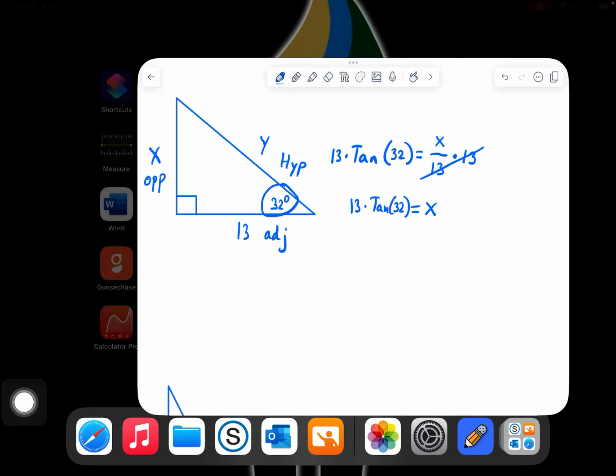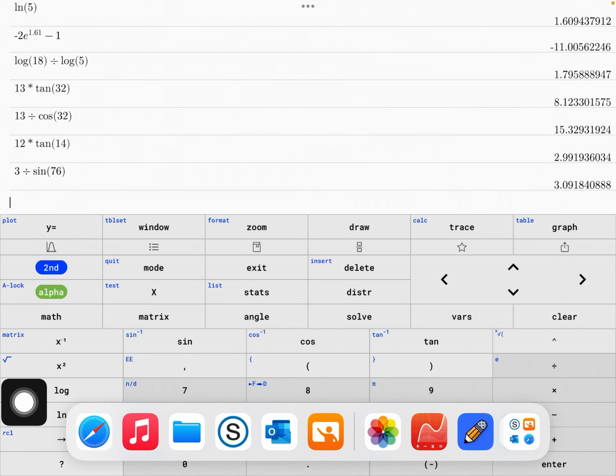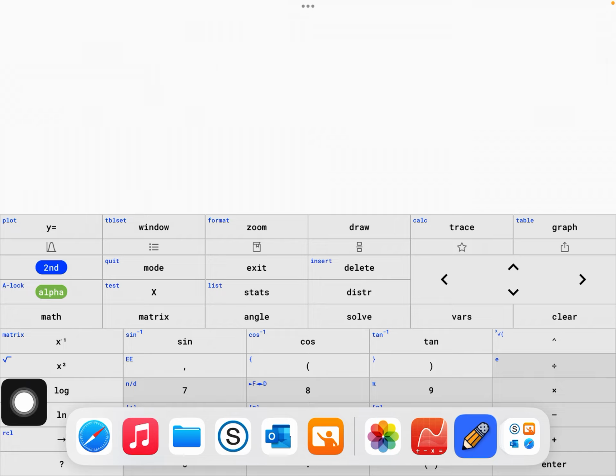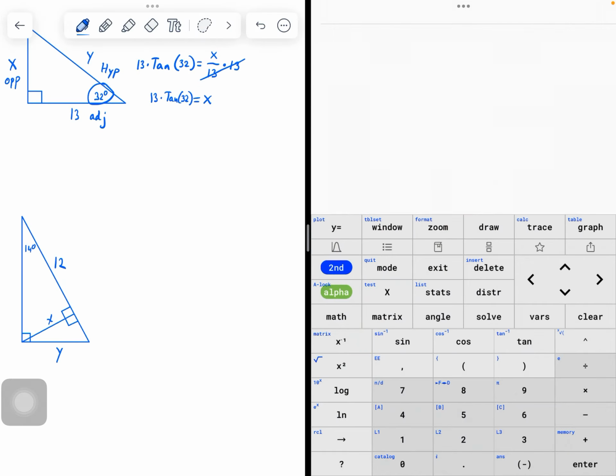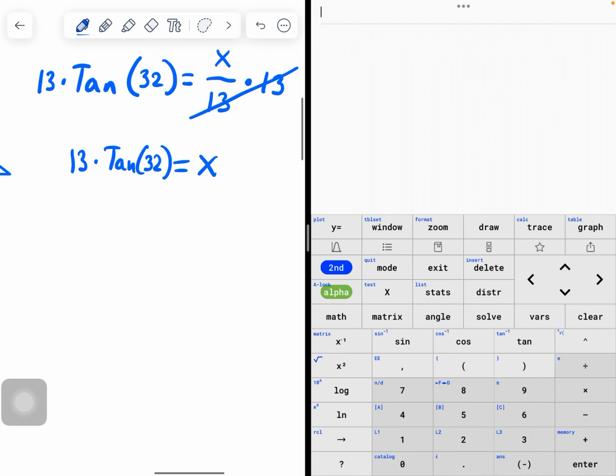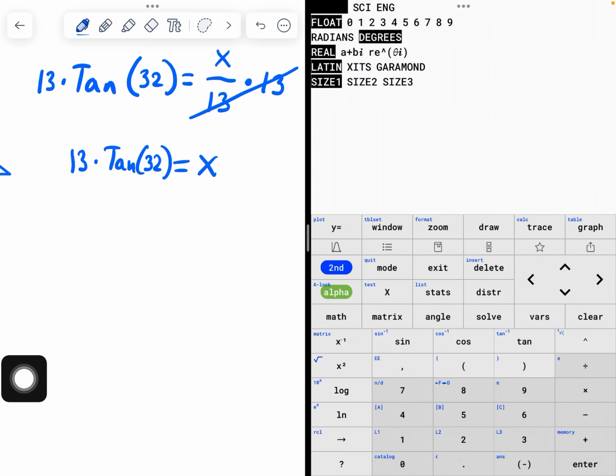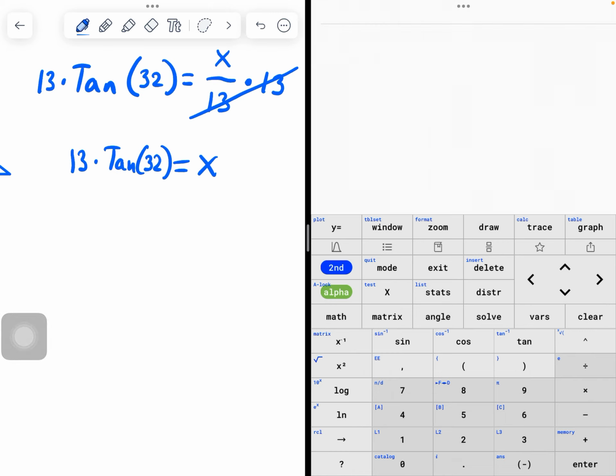So let's go ahead. I'm going to pull up my calculator here. Actually, before you type this in, though, really quick, if you're using the Calculator Pro, I want you to hit this button that says Mode. It's right here next to the second button. Make sure that in your calculator you have it set to degrees and the radians part is not highlighted. Otherwise, this isn't going to work. It's going to give you a wrong answer for what we're trying to do here. So then hit second mode again. It'll bring you back to the home screen.